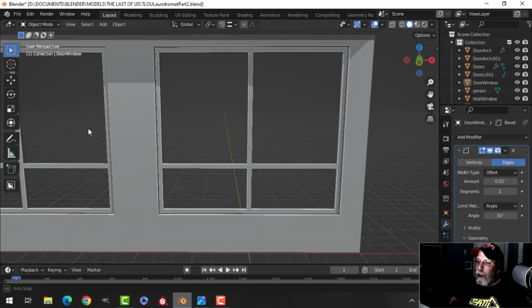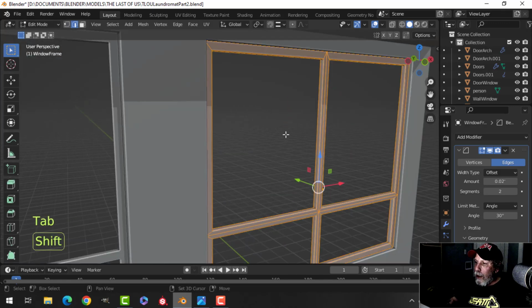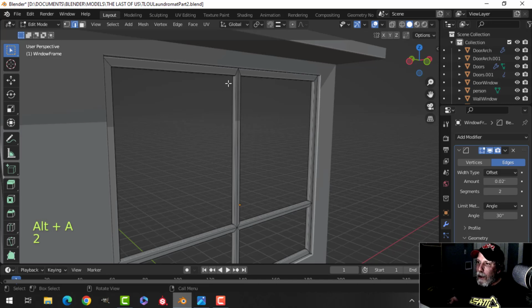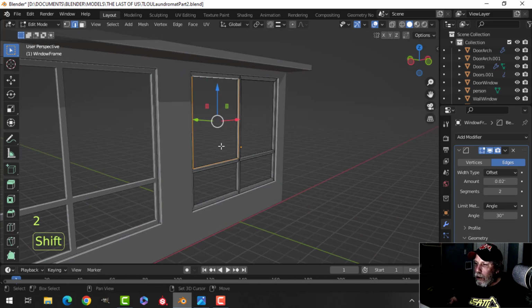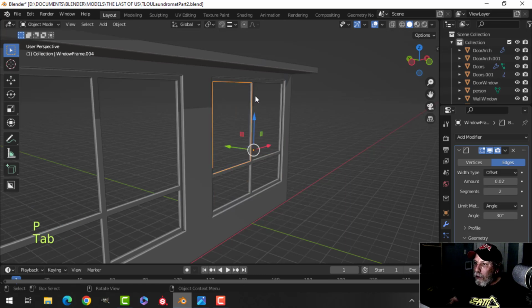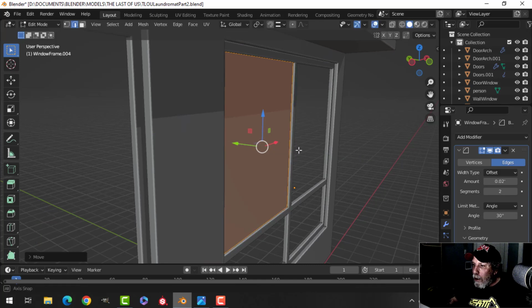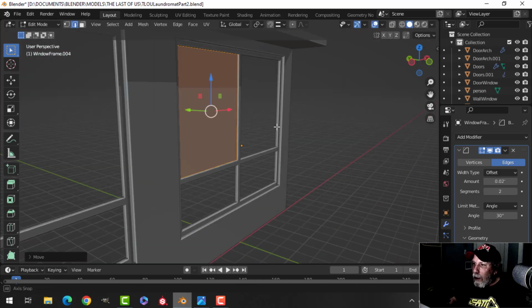I'm going to put in glass on these as well. The way I'm going to do that is take that, Shift D to duplicate, P to break it out. I'm going to take that, F to make a face, and pull it in something like that.